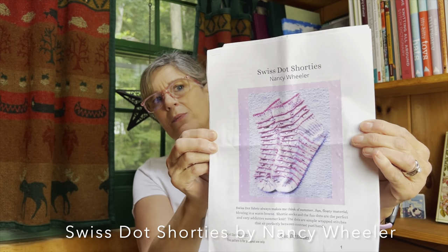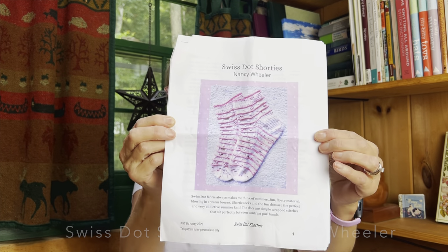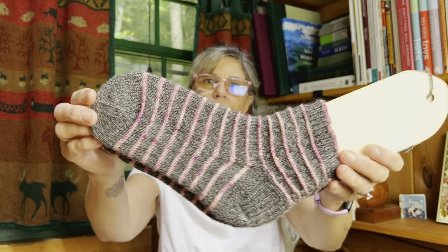And if you can't see this well, I'll put in another photo so you can see it better. But anyway, these are top-down socks by Nancy Wheeler, and Nancy has a podcast called Knit Sip Happy, which you should check out. She released this pattern, and I knit it up. So here's my version, and you'll probably notice they don't look exactly like the photo because I modified them to fit my needs.